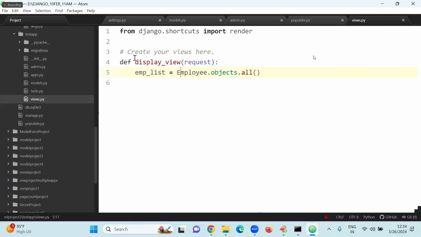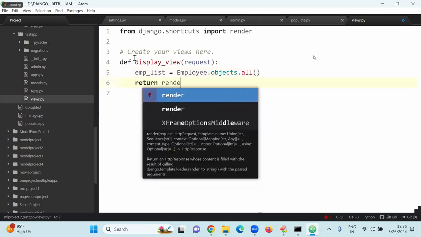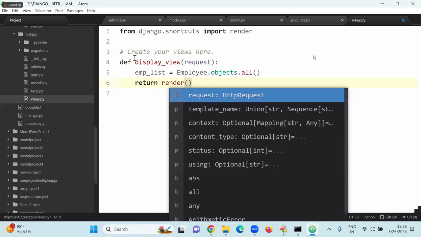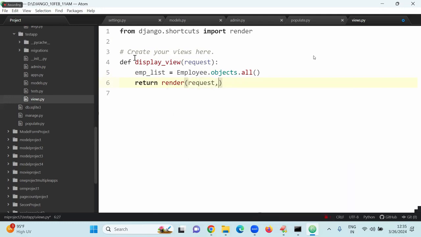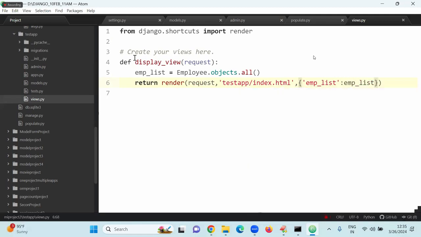These things you know. This one I have to send, return render. Inside I have to provide first argument request, comma, testapp/index.html file, comma, create one dictionary emp_list colon emp_list.